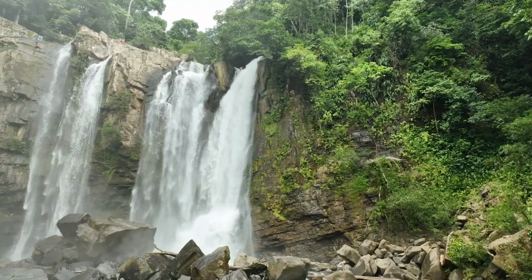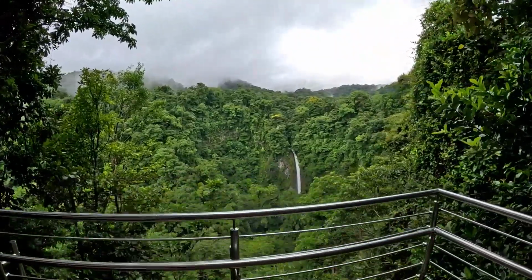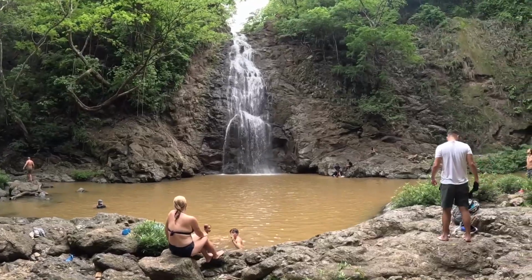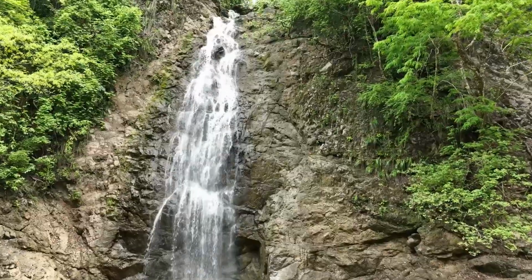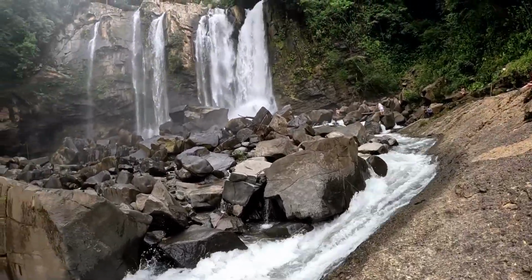And with that, it's time to jump right in and check out the top waterfalls in Costa Rica. Obviously, there are a lot of waterfalls around the country. A lot of you guys probably have heard about the waterfalls in Guanacaste. I know Guanacaste seems to be popular with ticos and ticas, but we found 3 gems outside of Guanacaste that we absolutely love. So let's jump right in, starting off with number 1.